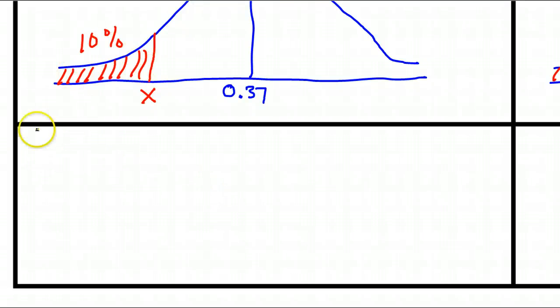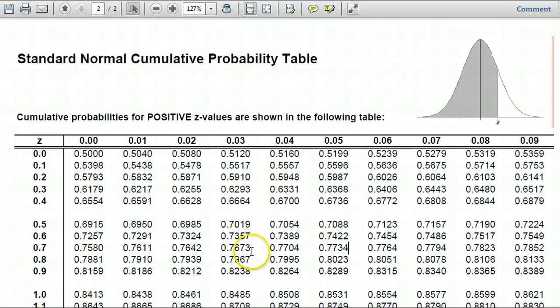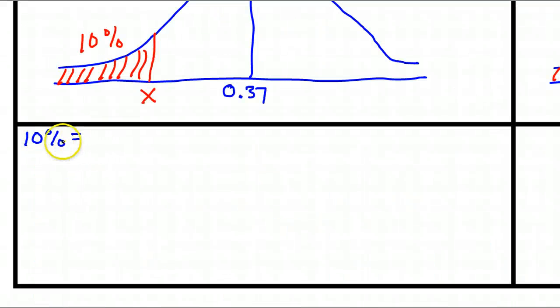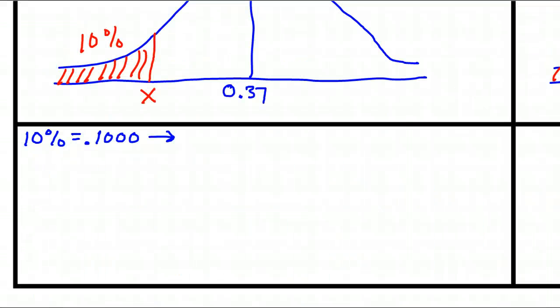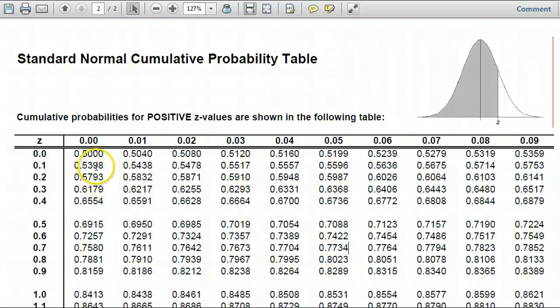Anyway, I'm getting carried away over here. So 10%, let's just start with that. This chart is all about decimals, so we have to convert to decimal form, move the decimal to the left. So that will be 0.10. These all have 4 decimal places, so let me just add a couple zeros on: 0.1000. And now we're going to look for this value on this chart. If we can't find it, we'll just get as close as we can. So 0.1000, if you will.